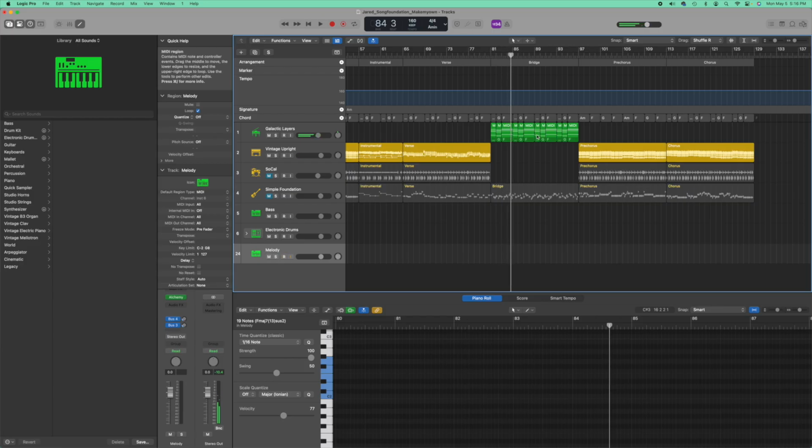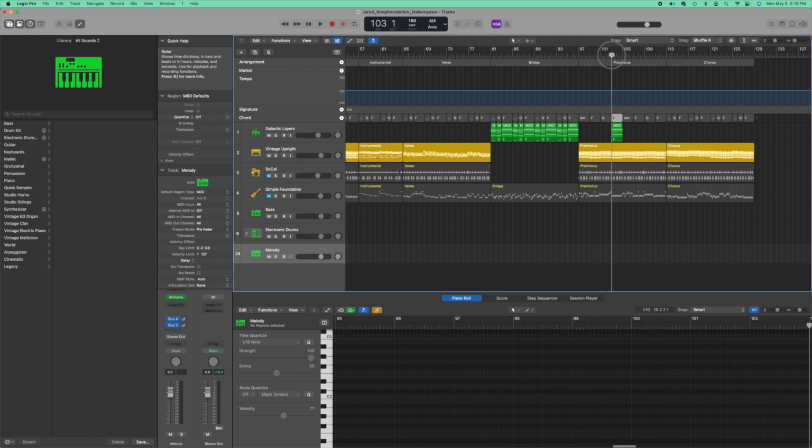But what I wanted to show you is, I just wanted to remind you that as you find the instruments that you like and you want to use, say for a chord progression, you can just pull that down in, and now you have those chords, MIDI notes ready to go.